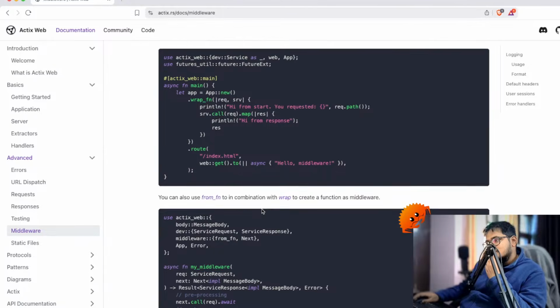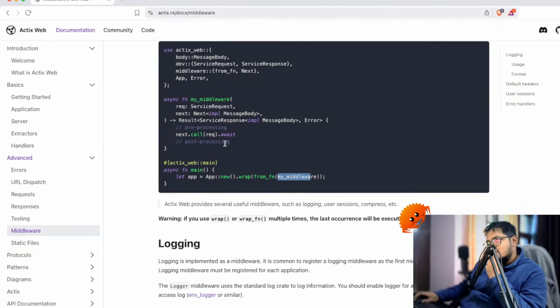So my middleware is a function over here.